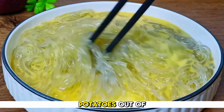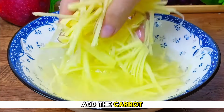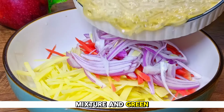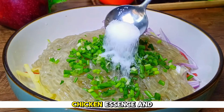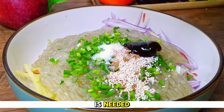Now, take the potatoes out of the salt water and put them into another bowl. Add the carrot shreds, onions, vermicelli with egg mixture, and green onions. Season with salt, 5-spice powder, chicken essence, and oyster sauce. No other seasoning is needed.